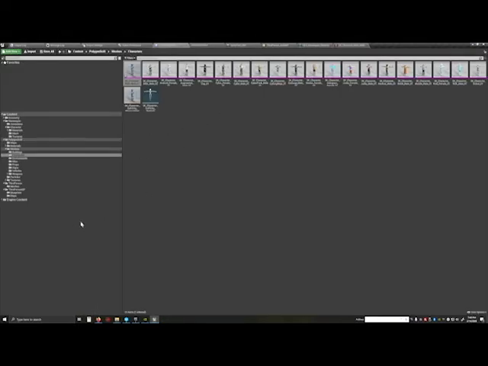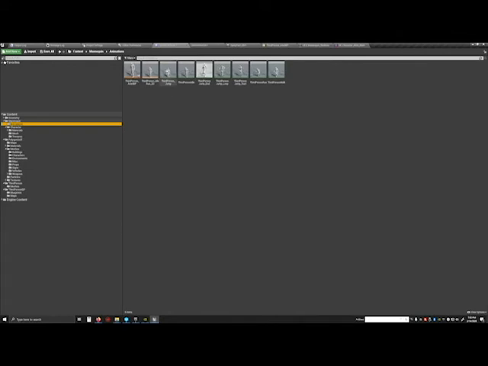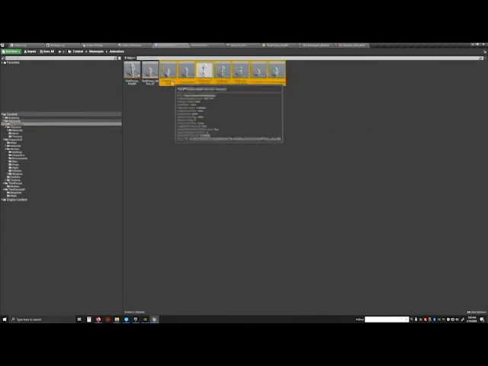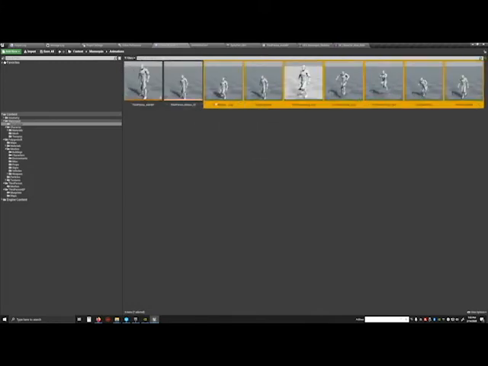So what we should be able to do is go into the mannequin again and look at these animations, and we're going to take these animations. The ones with the little green underneath, those are actual animation files. The blueprint and blend spaces and things like that have the orange ones, and there's a couple other colors.